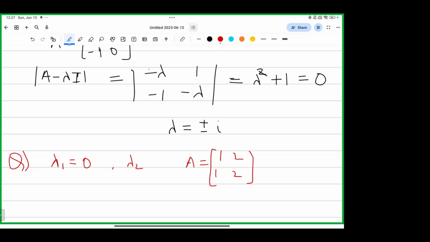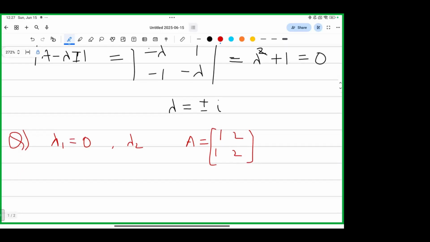No, this is not the correct way. So we can use the formula that the determinant of a matrix is the product of its eigenvalues. Yeah, you can use that. And one more thing you can use, that you wrote in the previous question, that determinant of A minus lambda I equals zero. If lambda equals zero, then the determinant will be zero. See how simple it is. Okay, sir. So don't prove any statement by taking an example. This is the wrong way. Okay, sir.